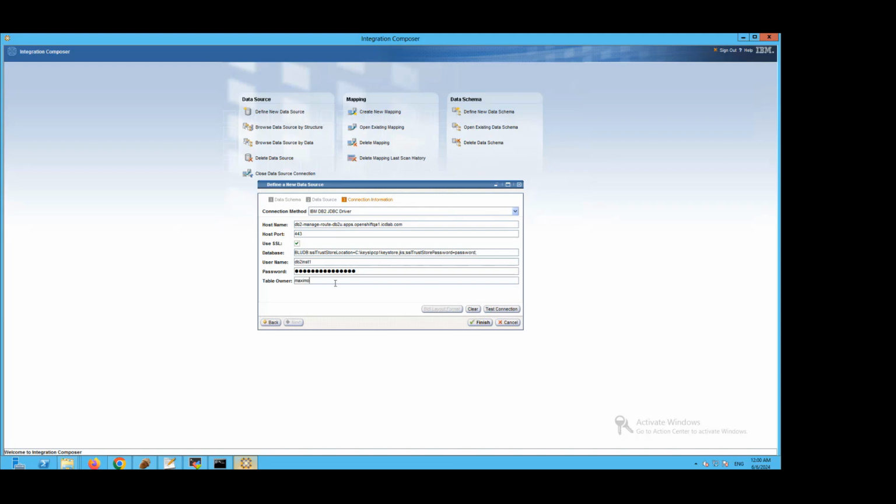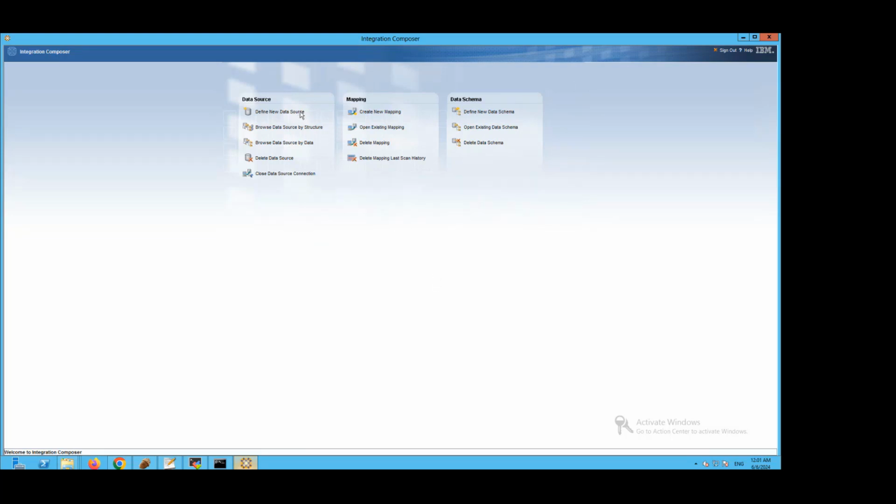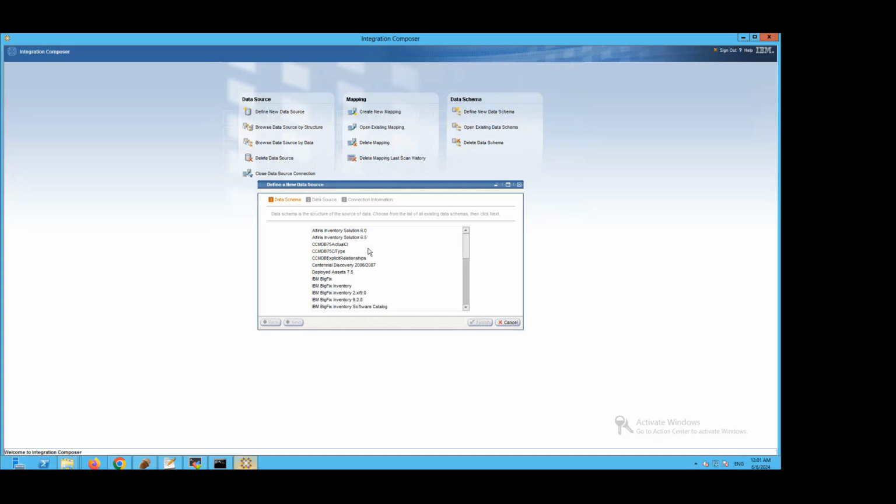Here we have to go to Maximo, right? Yes. Now we will create a data source for TADM. We will take this one.